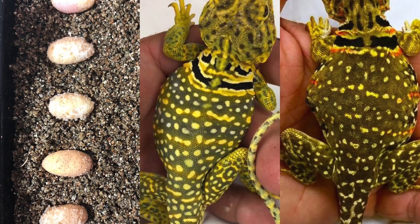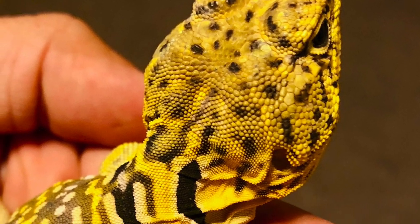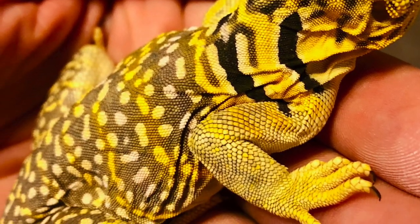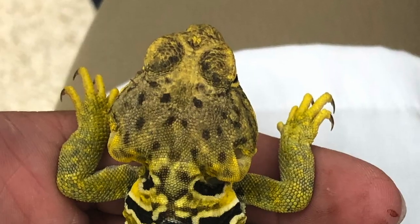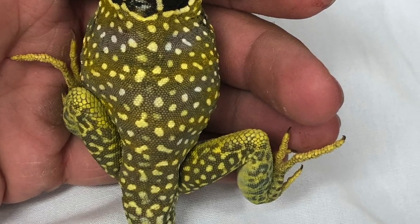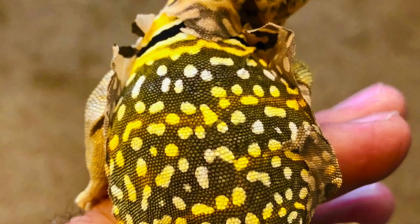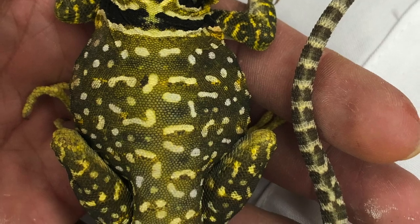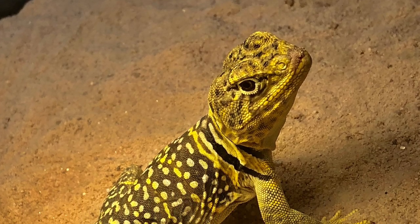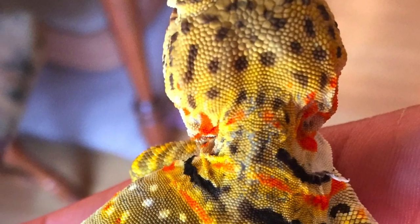This is another pair I expect to breed, and then just some close-ups of some of my males and females. You can really see the nice yellows and some greens in the tail, and just how packed with yellow the males can be. Females generally have a more earth tone, but some of them can still have really popping yellows that impress people. Here's another male, and then a female where you can see when they have that orange or red blush it just pops and they look so gorgeous.